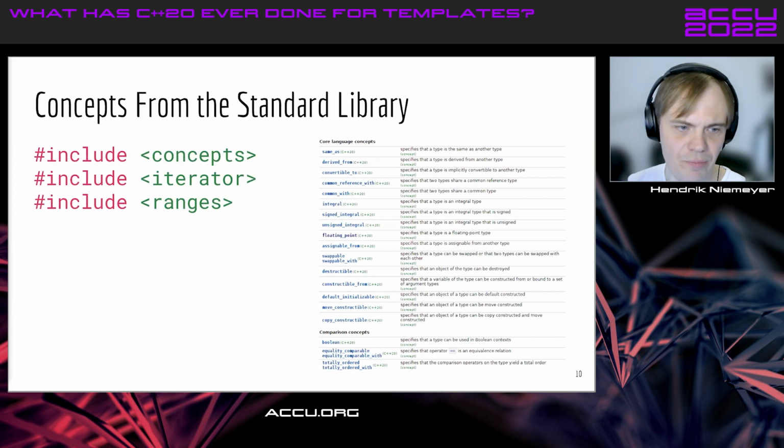So a lot of basic checks are already in there. If you want concepts which evolve around iterators, they can be found in the iterator header. And for ranges-related concepts, there's also the ranges header. And of course, third-party libraries will possibly bring their own headers with concepts in them.